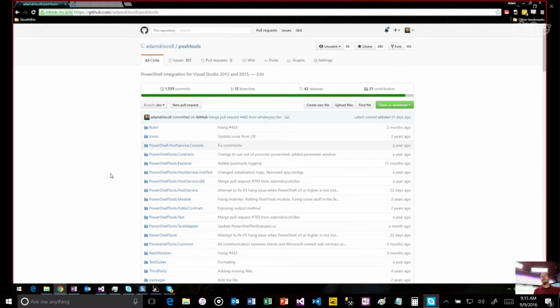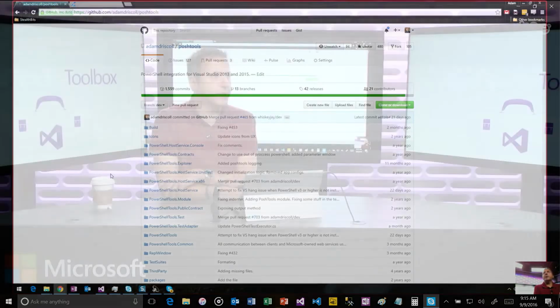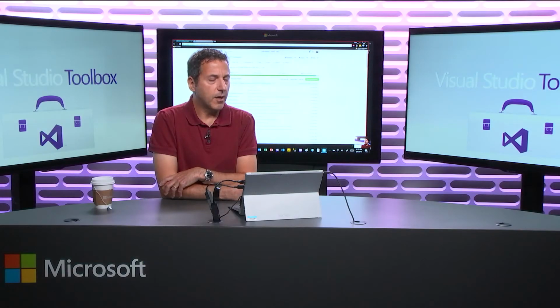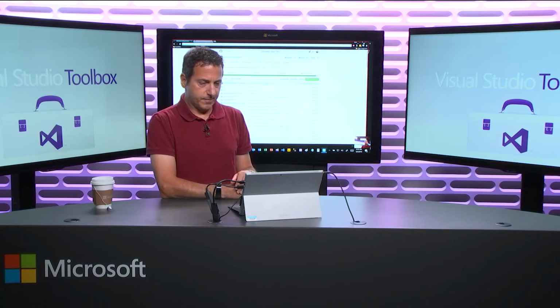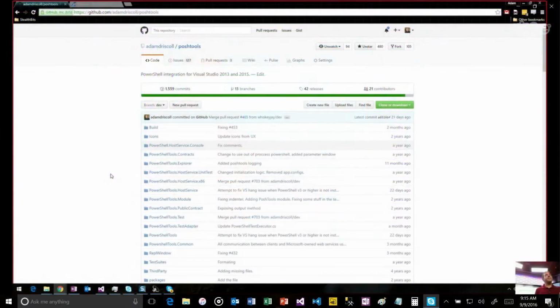That brings up an interesting side question. If I use this and I have questions, there's a Q&A on the gallery page, but then I can also come to the GitHub page. Do you have a preference? Do you look at one more than the other? I definitely look at the GitHub page a lot more. I don't have any notifications coming from the other one. So GitHub is the way to do it, I'd say.